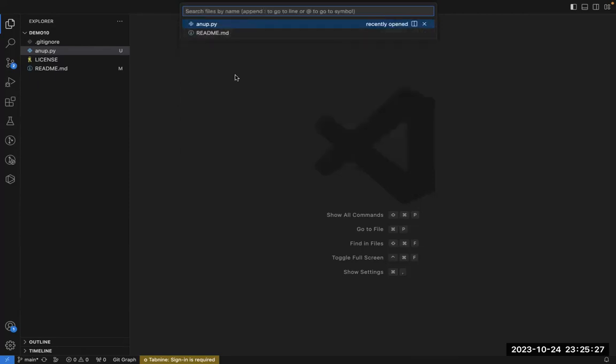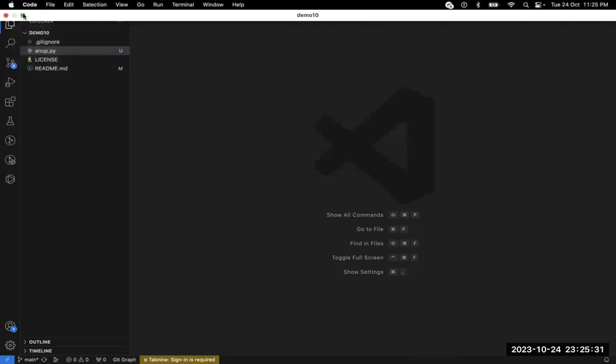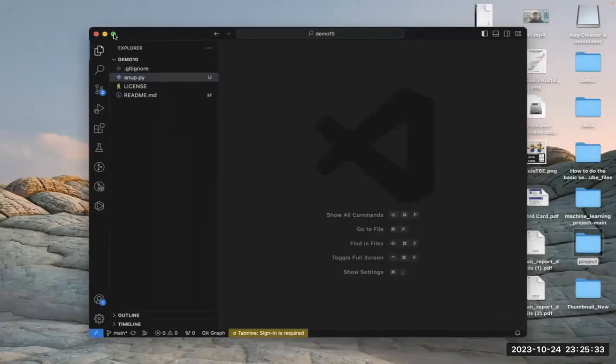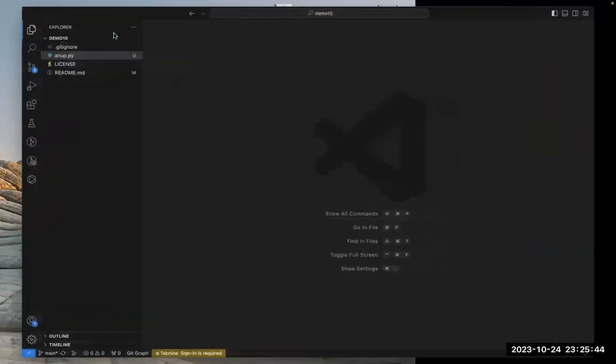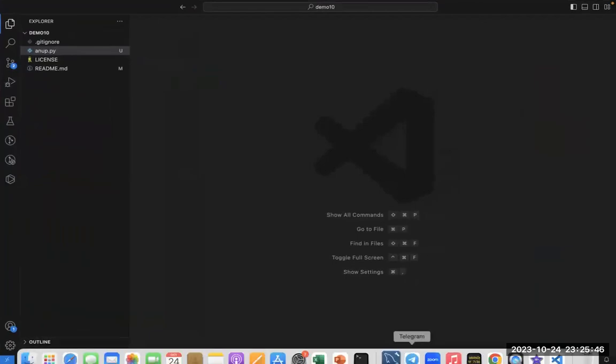Now, since on Mac there is a different option, if you can share your screen, I will show you how to do it. So it's better if you share your screen. I will just guide you. Just share your screen. I am stopping this sharing. Thereafter, I will do it on my system again.